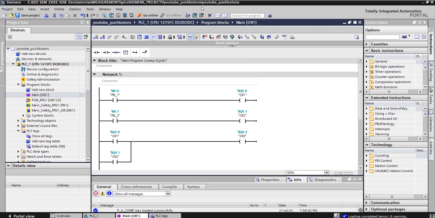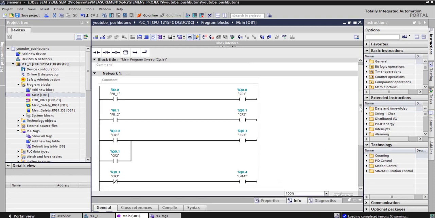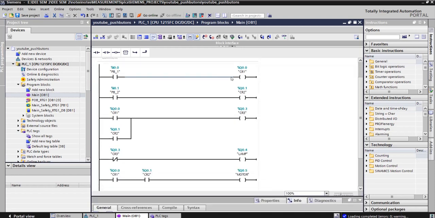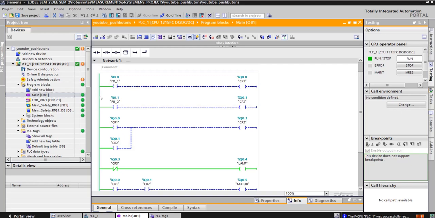So we come here, and what we are going to do is to click on monitor. First, make this visible. Okay, everything is visible. So we click on monitor and see that power is reaching this left power rail. So we go to our simulation table.